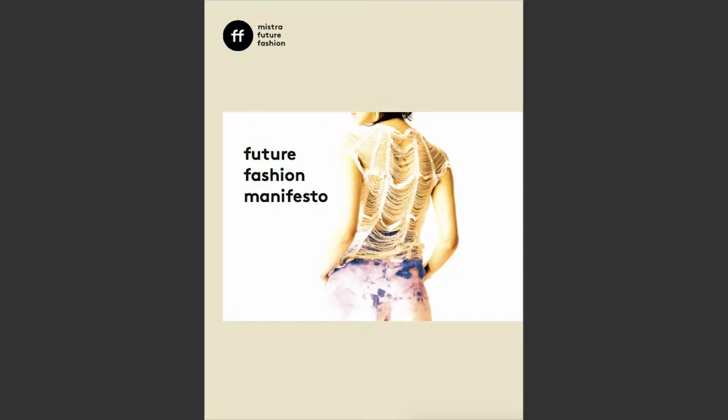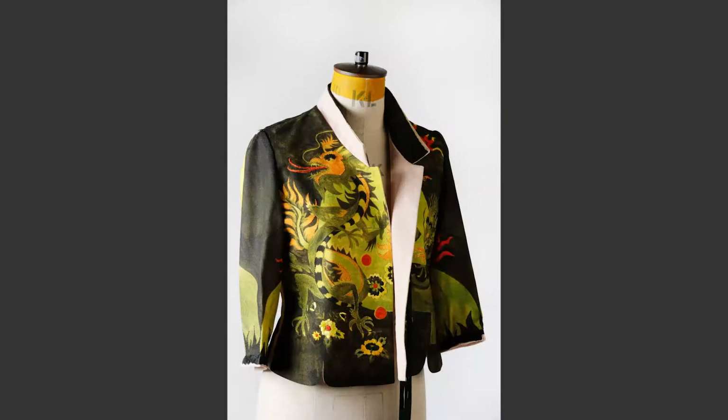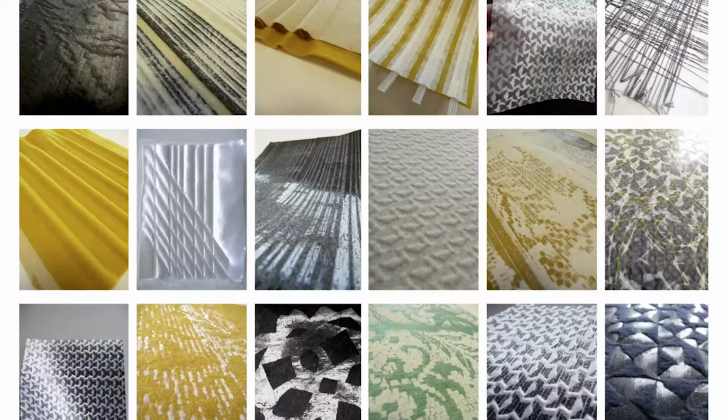The second project we're working on is Mistra Future Fashion. This is phase two of an 8-year project, and for this we're really focusing on the idea of looking at designing for circular fashion, but what does it mean to think about speeds of cycle? So we're very used to thinking about materials in life cycle journeys and how we can keep them flowing around the system, but can we sort of push this idea to the very, very fast fashion application, as well as slowing down products to really make sure that the value is kept for a longer time?